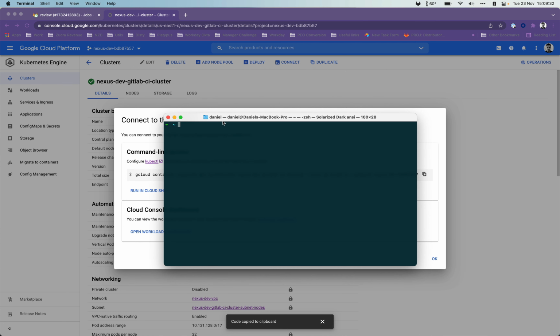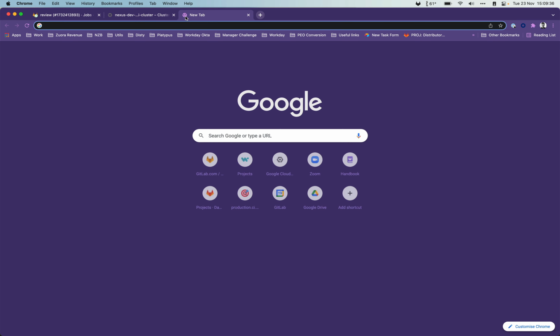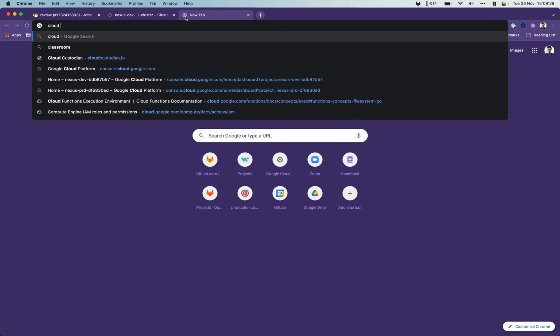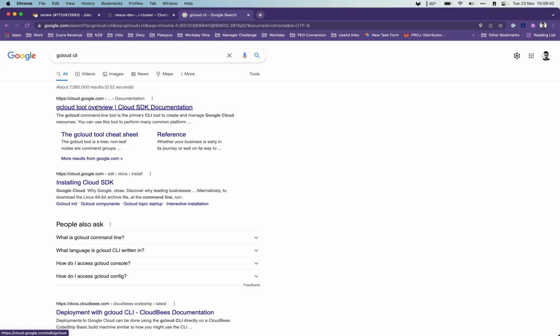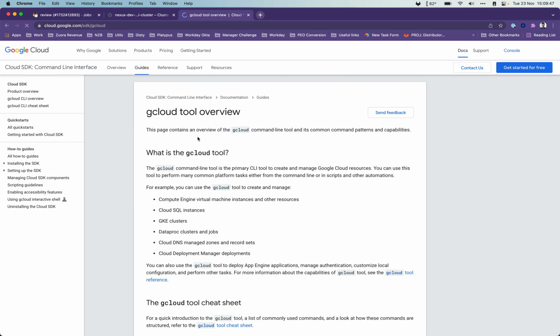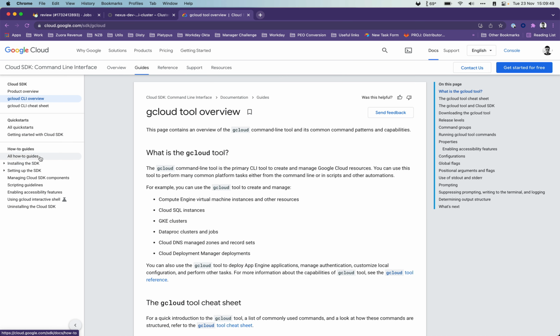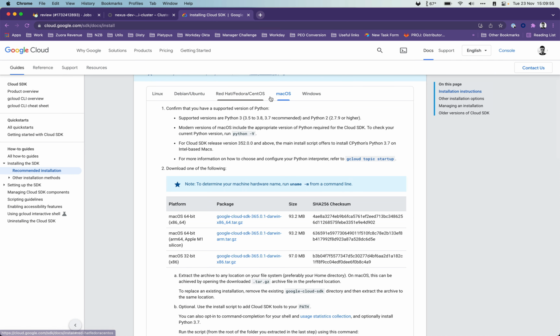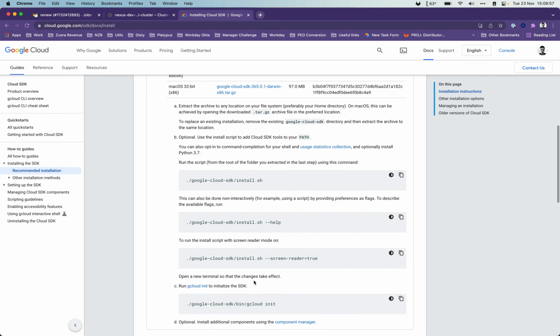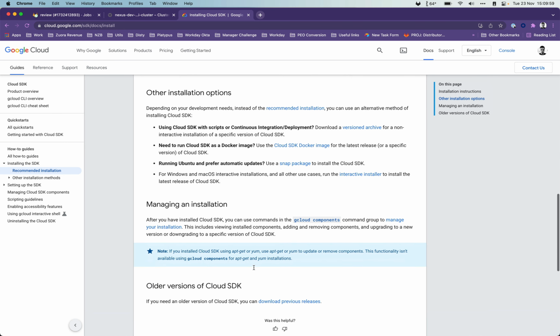Now, I already have my gcloud command set up, but if you don't have that set up yet, you'll just want to install the gcloud CLI. Just follow the instructions for how to install, which are here. For whatever system you're using, just follow the instructions to install this and authenticate as well.